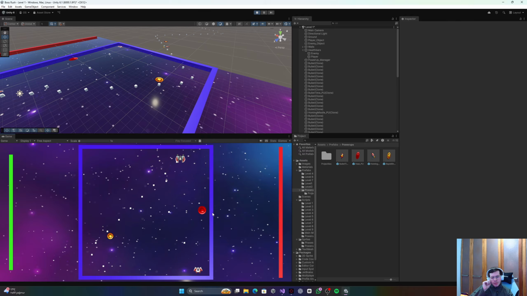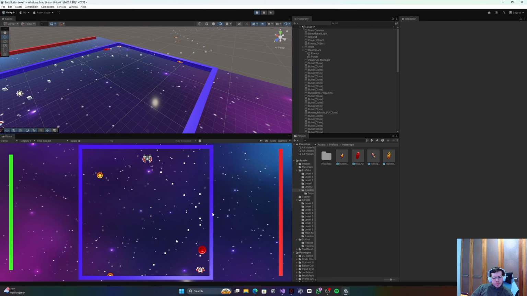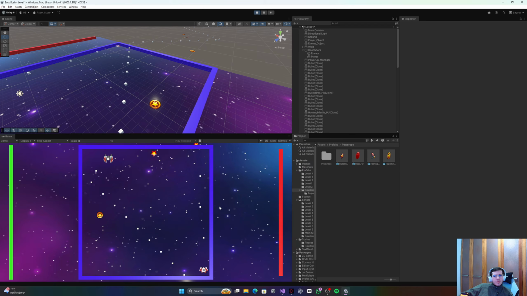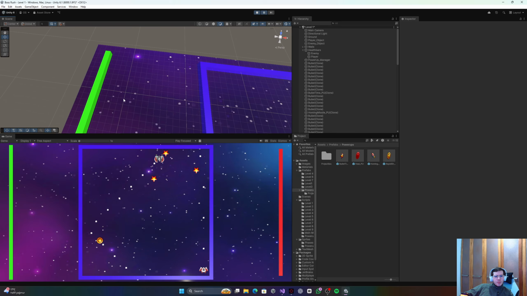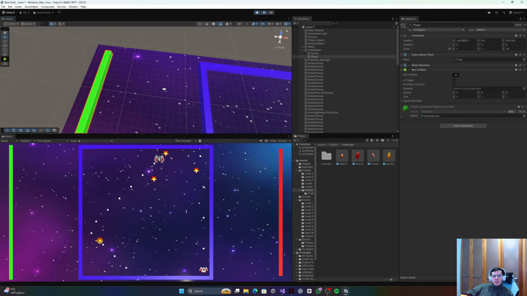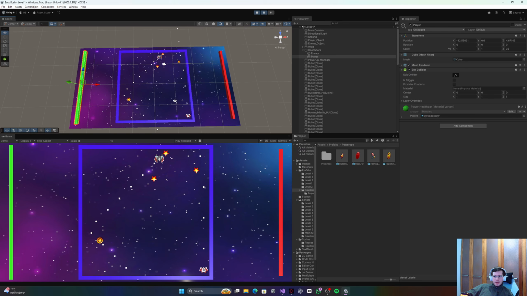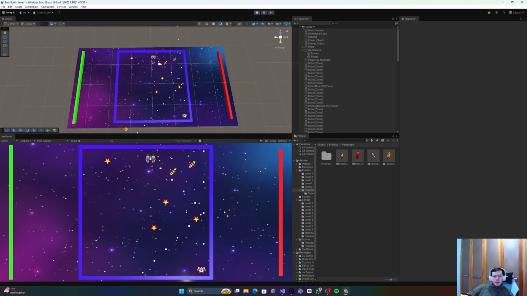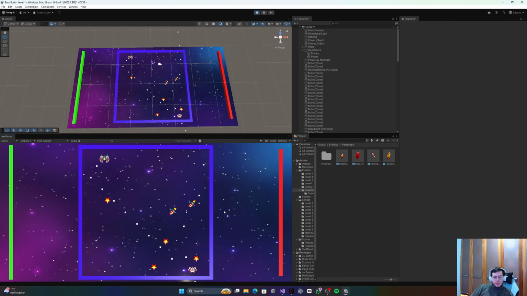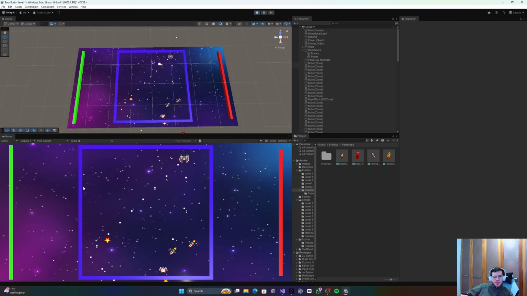Alright. And great. As you can see, it didn't exceed 35. Let's wait for another heal power up to see if our health bar is gonna increase again. Come on.